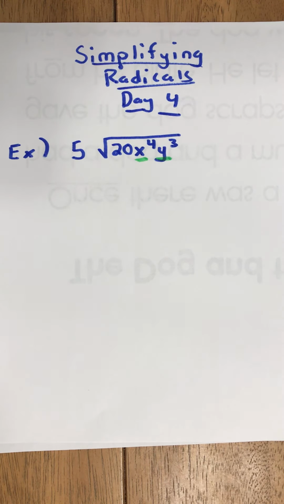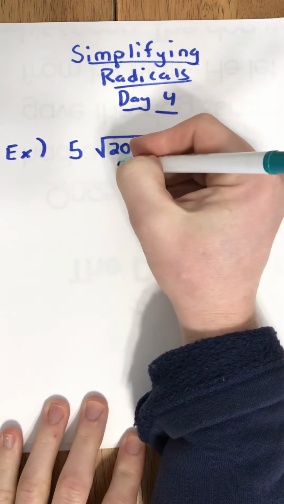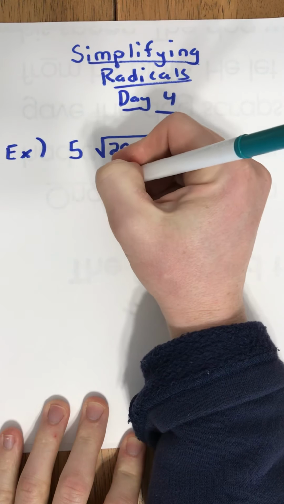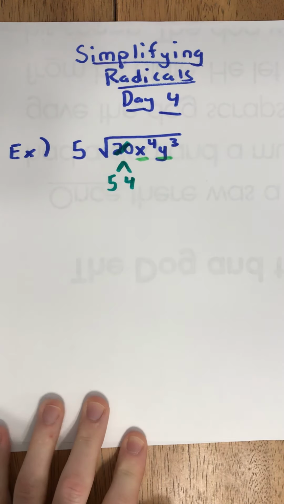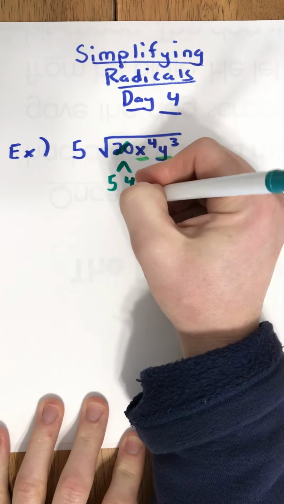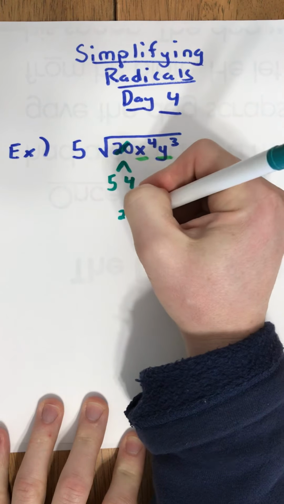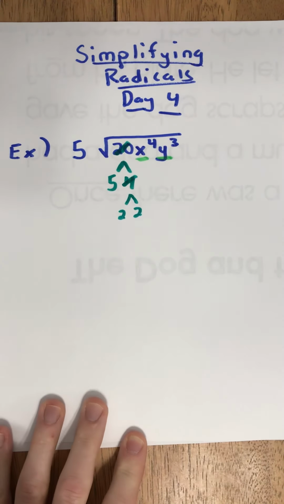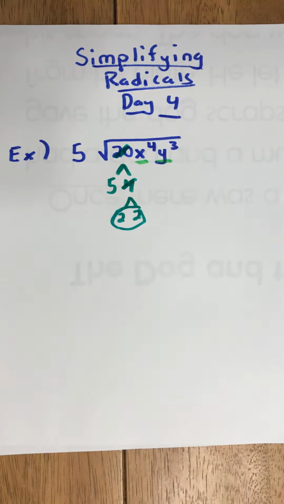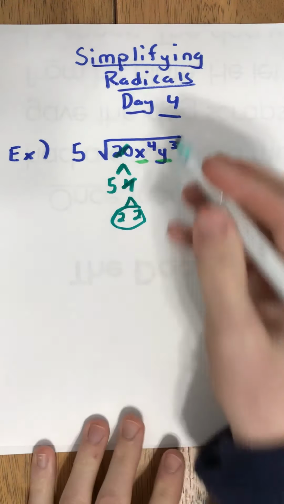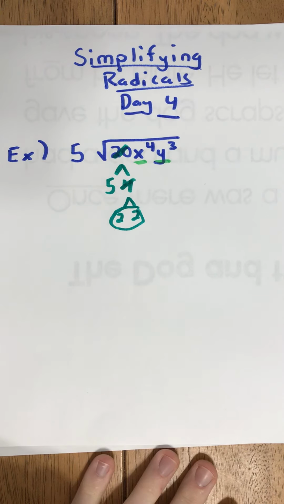We are going to do the same exact thing we've been doing. So we're going to break up our 20. Our 20 can factor into 5 and 4. That 20 is now gone. 5 is a prime number, but 4 breaks up into 2 and 2. So I cross that off. Now I'm looking for pairs, and I know I've got a pair of 2s. But before I put that out there, let's address these variables that are in here.